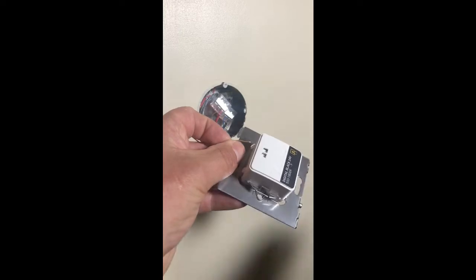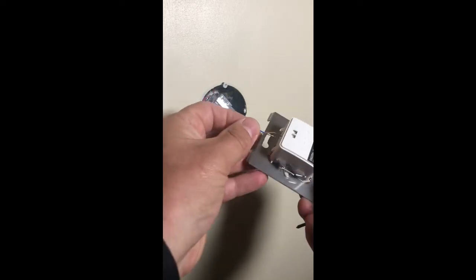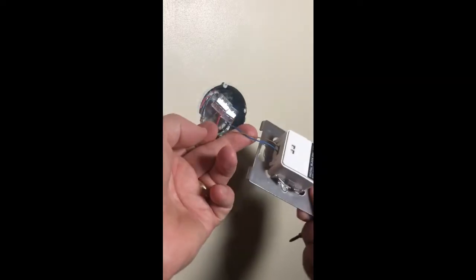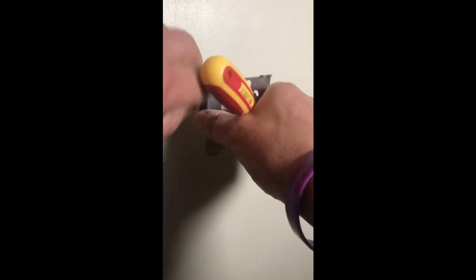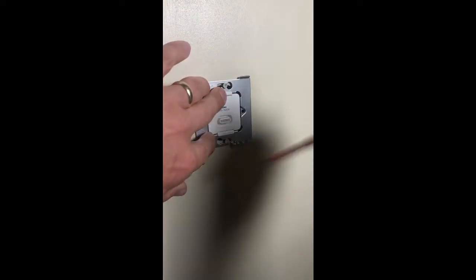Here we've got the 24 volt cable coming out of the wall. I've got push-fit terminals, so I'm going to find the plus and push that in like so — a little tug — and then find the other one and push that in there. Then all I do is tuck that into the wall, making sure it goes the right way up, twist it in, and nip it up.